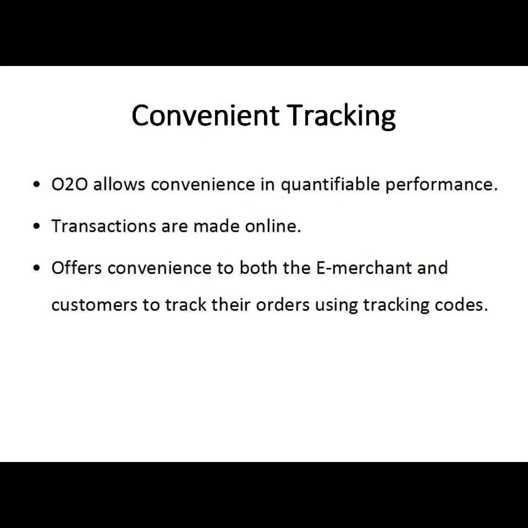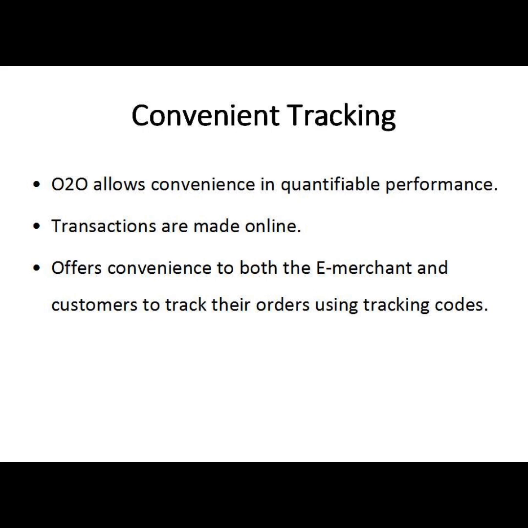O2O offers convenient tracking. The important thing about O2O commerce companies is that performance is readily quantifiable, which is one of the tenets of O2O commerce. It is conveniently measurable and monitored since every transaction or reservation booking order happens online. Digital data allows simple management. Offline commerce does not have this luxury, but O2O makes this easy because the transaction happens online, every completed order has a tracking code, and it's very convenient for tracking.